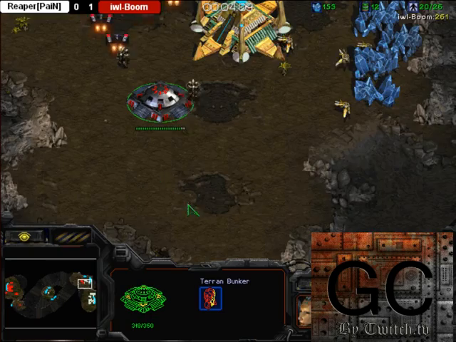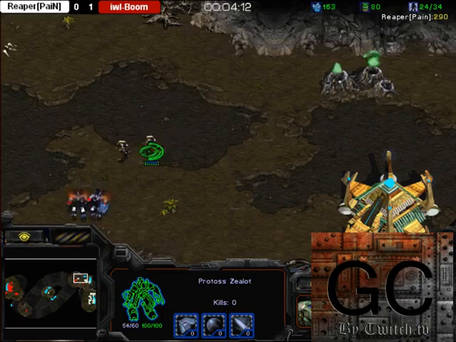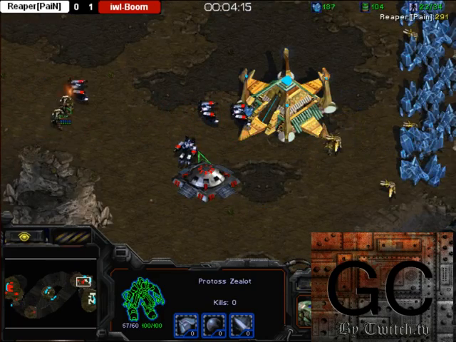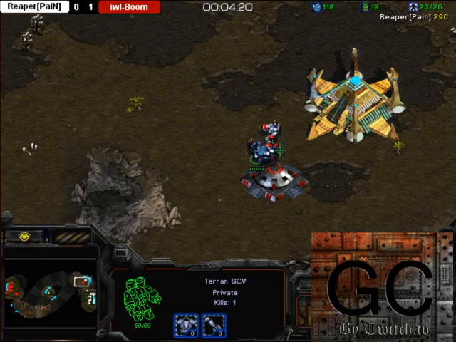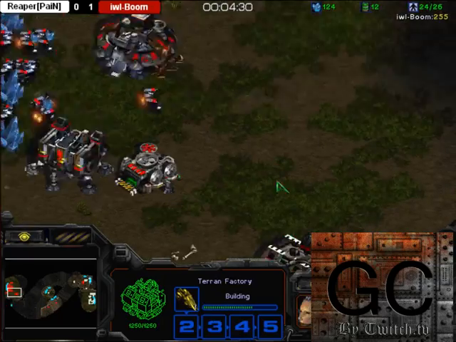Oh, close, but does get him in. And now the 2 Zealots are going to have some trouble dealing with the bunker. There are enough SCVs there to really repair, or if they can run away if the Zealots are not targeting them. In fact, the SCVs are going to repair each other. Now, another Marine coming up, and a Vulture.